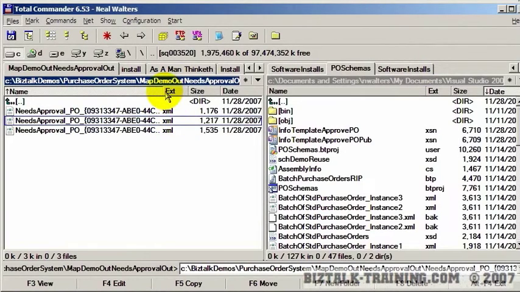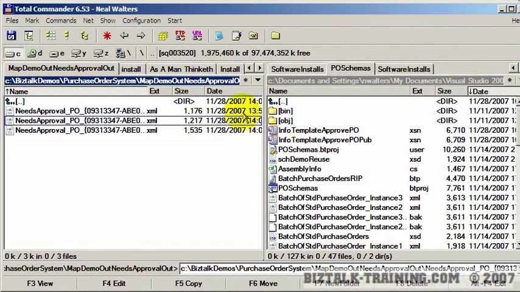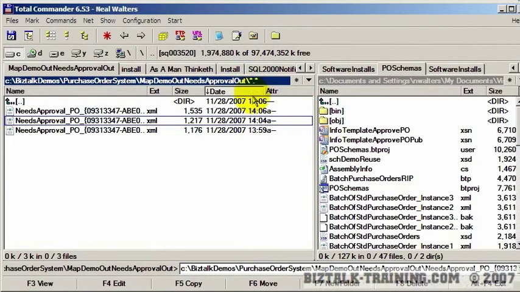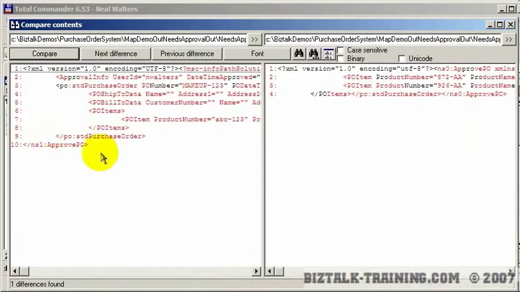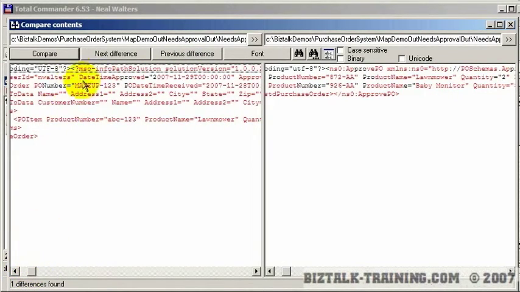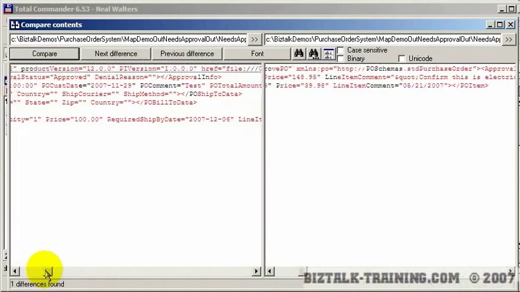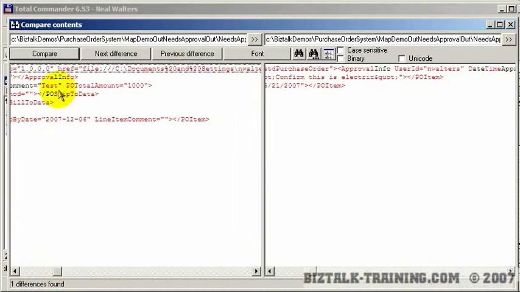Okay, so now I want to compare the two most recent files here based on date time. So I'll sort by date time, and I want to compare this one and this one. Do file compare. And this is what I wanted to show you: this little tag here, InfoPath will insert into a file that it creates. It's a declarative tag. It starts with a less than sign and a question mark, and it's called MSO, I guess that's Microsoft Office dash InfoPath solution. And if we continue to scroll on over here, it will then have an href to the file on your disk, which is your published file.